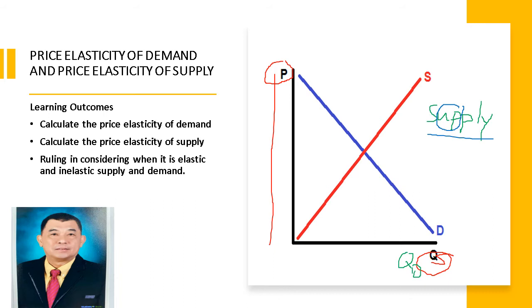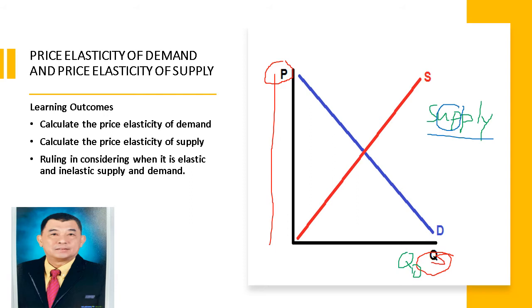So in economics, one of the major theories is supply and demand, the theory of supply and demand. And our topic for today is related to that theory. So we are going to discuss what this price elasticity is. Price elasticity is the measure of the responsiveness of quantity demanded or supplied of a good to a change in its price. And one of the economic factors is price.